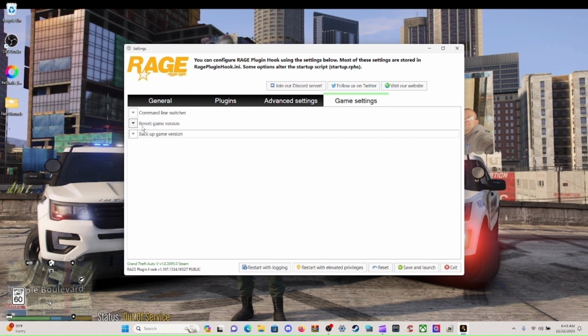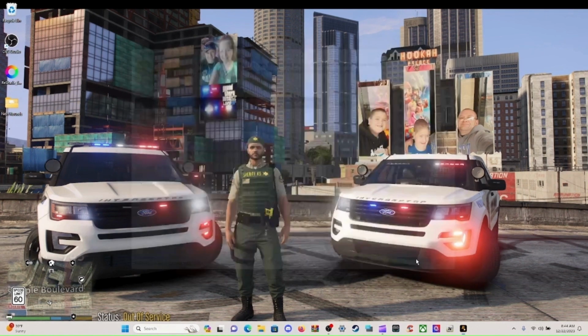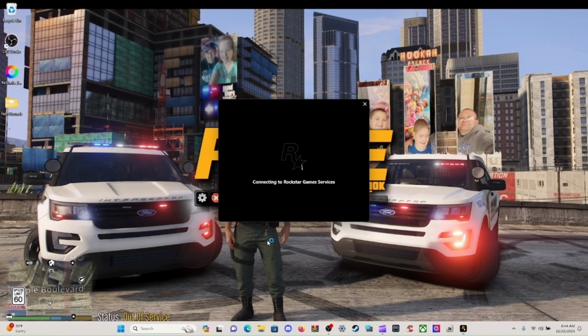Then go right here to where it says revert game version, and you'll see the 3095 backed up in your Rage plugin hook settings. Once you get done, go ahead and save and launch and click on OK. That's automatically going to take you into the game. Rage plugin hook is going to launch Rockstar for you.